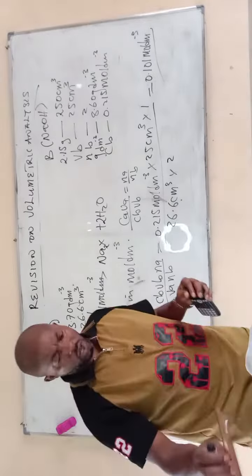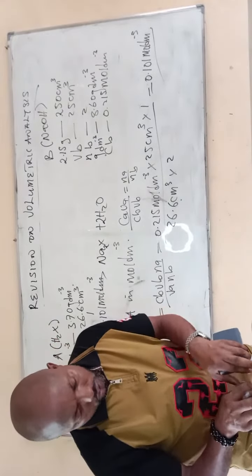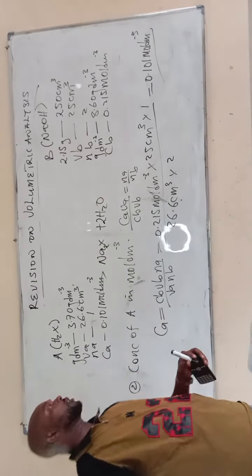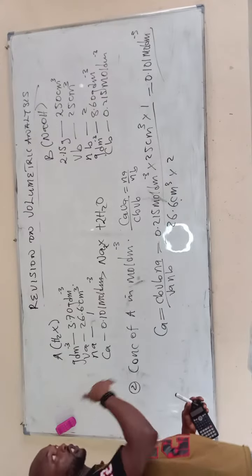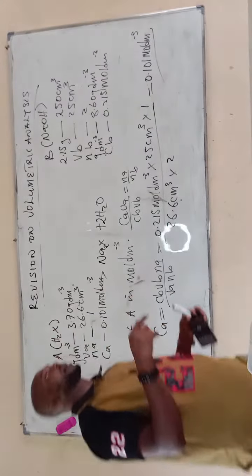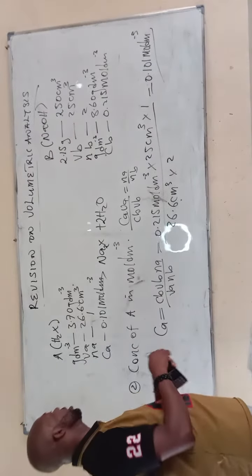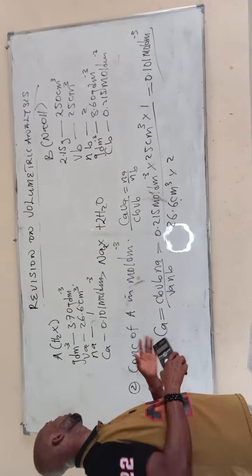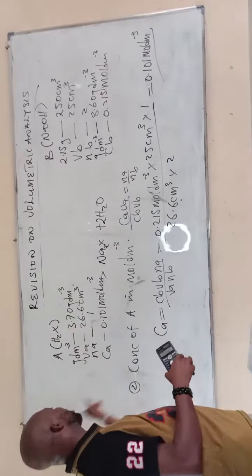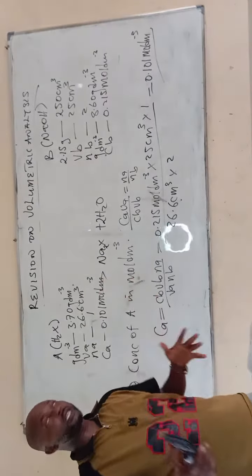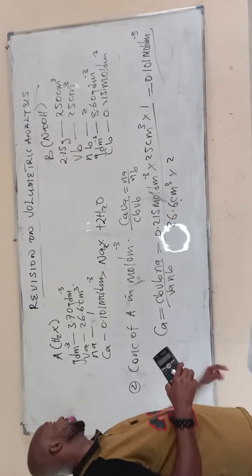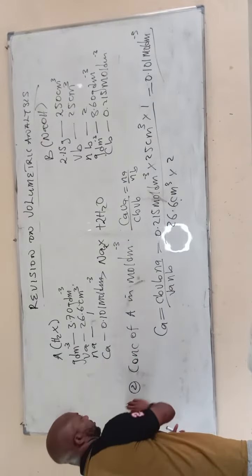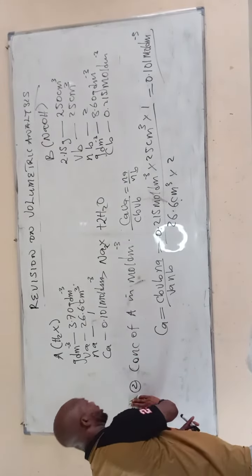Now, what is the last question? Part B, the concentration of solution A, then the molar mass of the acid. Now, for us to get the molar mass, remember relative molecular mass is mass concentration over molar concentration. That is the formula for relative molecular mass. So the mass concentration is given, the molar concentration is gotten, so we can now use that formula to get the relative molecular mass of the acid. So let's see, we want to know the relative molecular mass of that. I can take this out now.